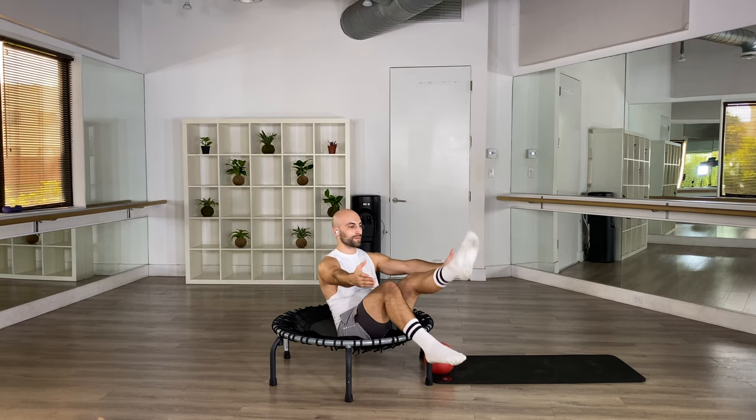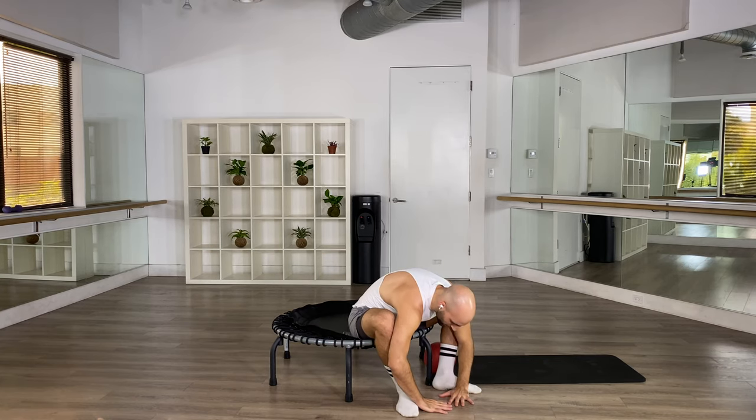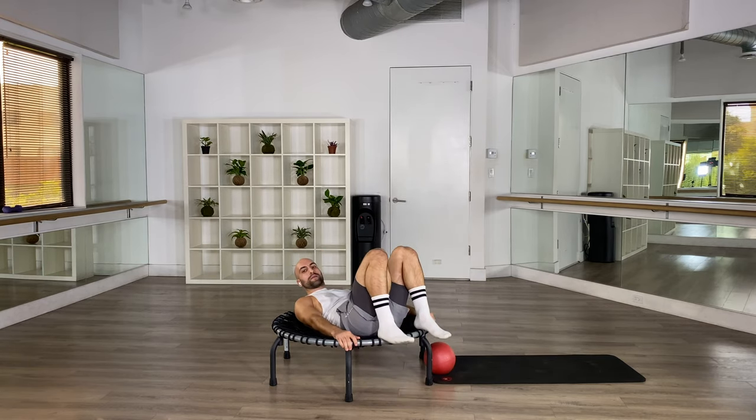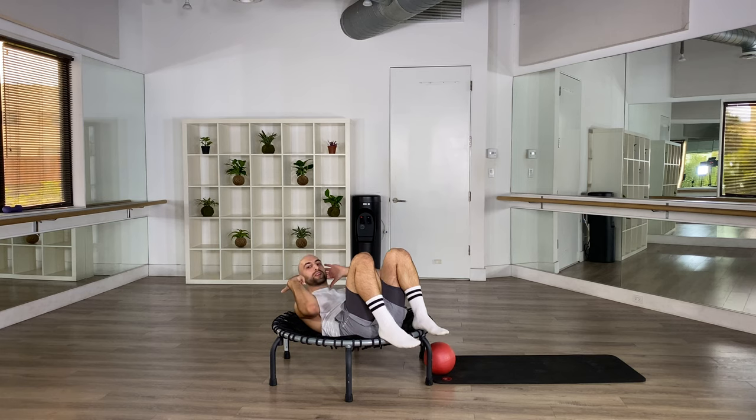Four more, two more, last one — forward, forward, breathe. We're nearly there y'all, nearly there. Lay down, place your feet on top of the frame. Stable and strong, lift your shoulders up, lift it up — chin up, chest up. Nice and small, tiny crunches — your shoulders wanna be off the trampoline as much as possible the whole time. Really small and small. If that's too much, grip behind your hamstrings. Four more, go four, three, you're doing amazing.